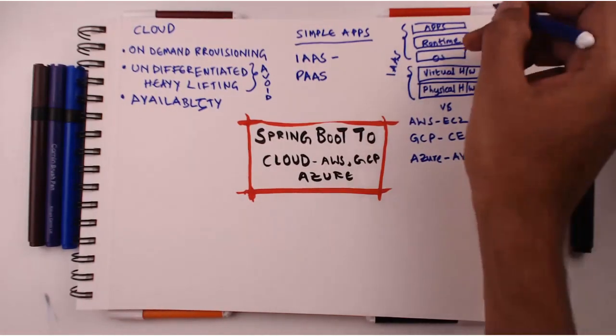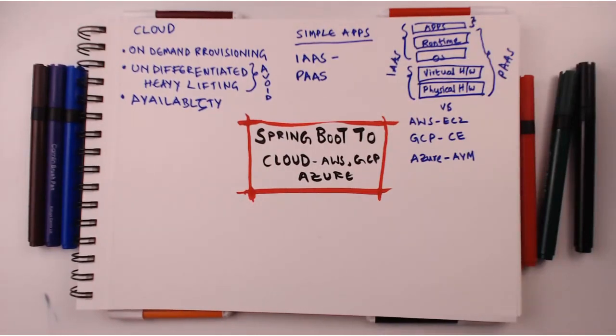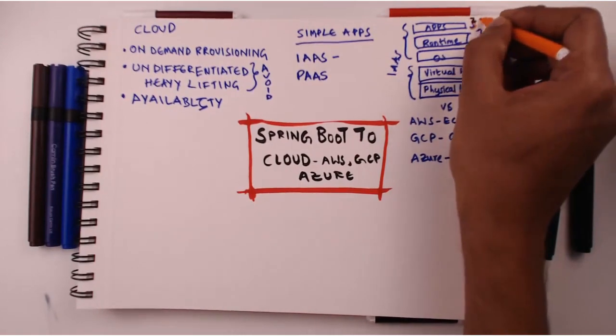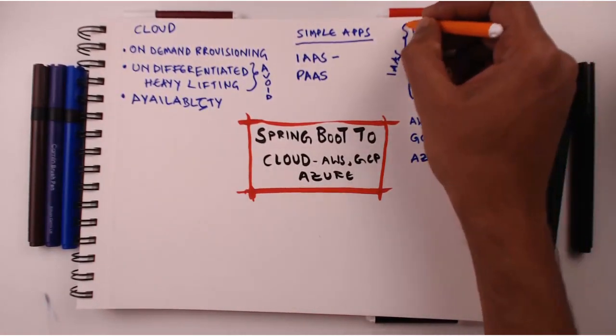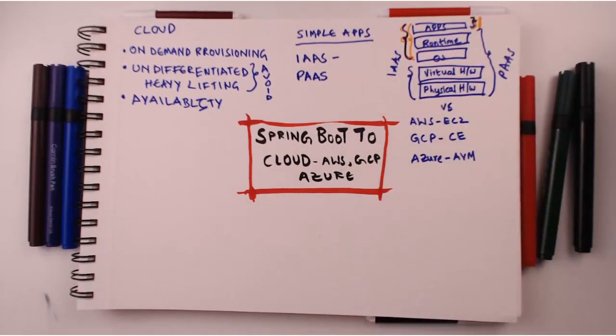So in Platform as a Service, the cloud provider provides the entire platform to you, and all that you need to manage as a customer is just the top. So I'll just highlight with an orange thing this stuff. So this is what you are responsible for in PaaS, but in IaaS you are responsible for all this stuff, right? So that's the huge difference between IaaS and PaaS.